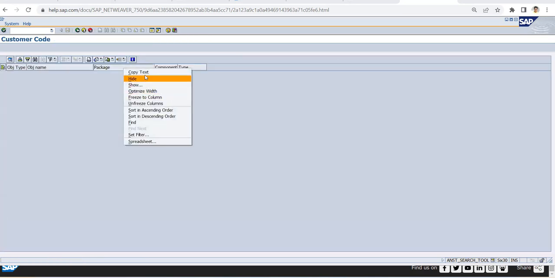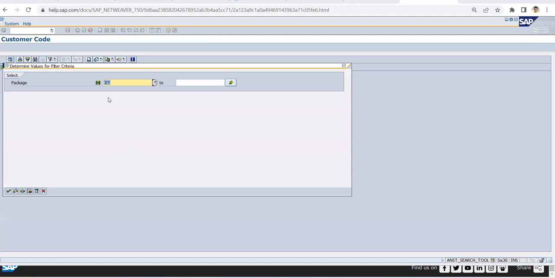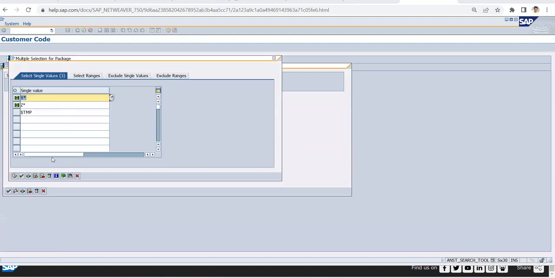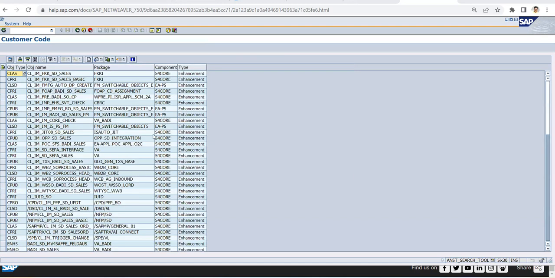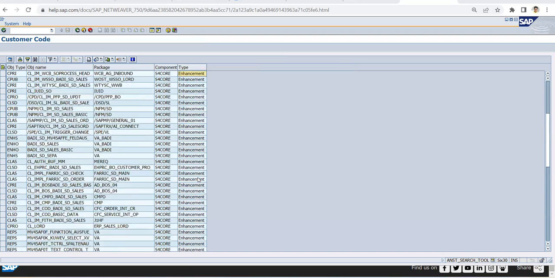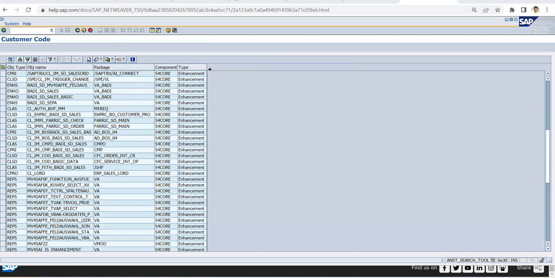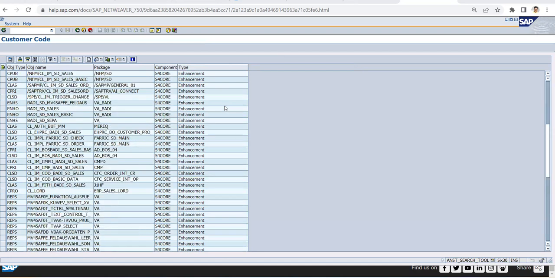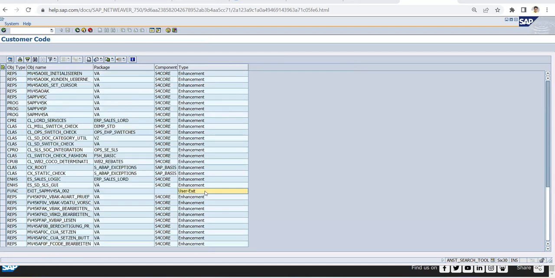Fine. For the body it was coming perfectly, but here also for the user exit and all, if we are not able to search with the package and on the same region, I got it, it's the same region. What you will have to do for that purpose, better you come here under the enhancement type, and check out like exit, because the customer exit and user exit come under the user exit only.